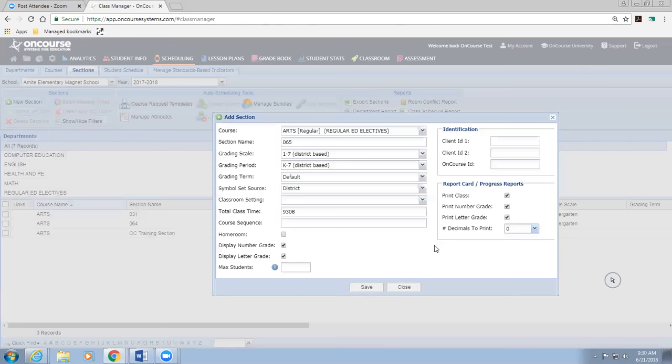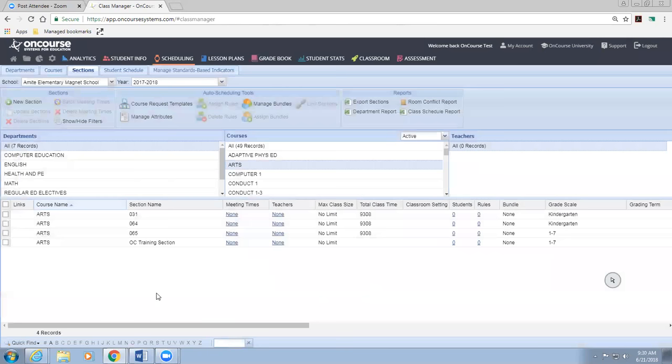So once we're done populating our section, we'll hit save. It pops up, here's our 065 section, but we have not assigned a meeting time or a teacher yet.